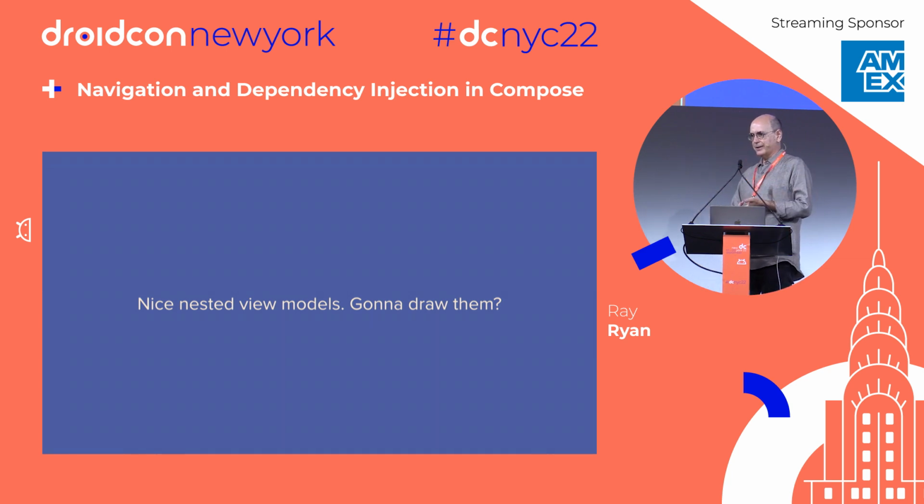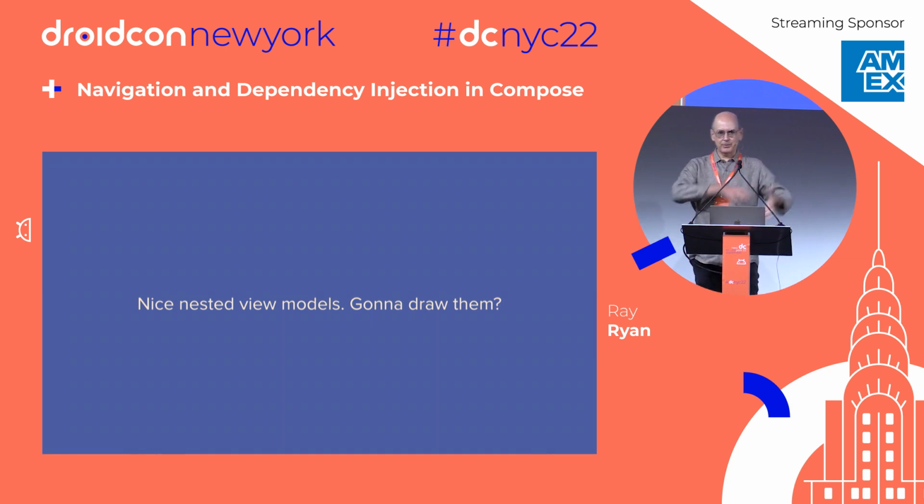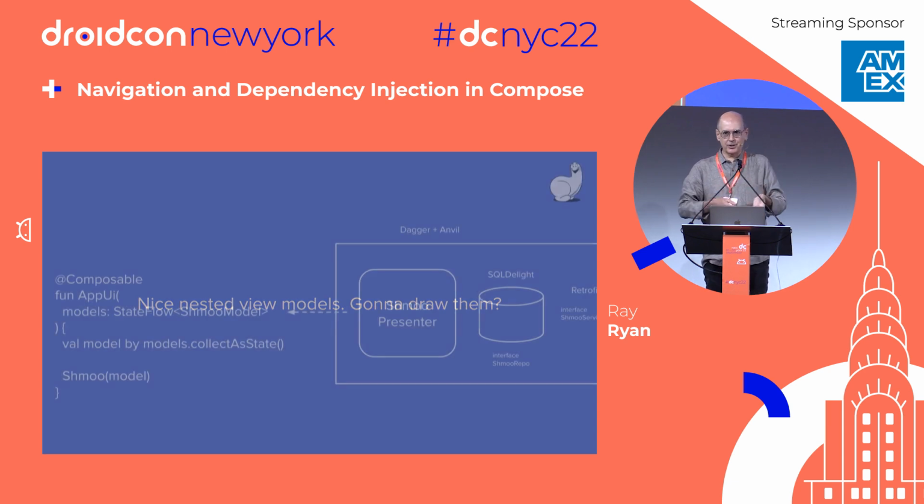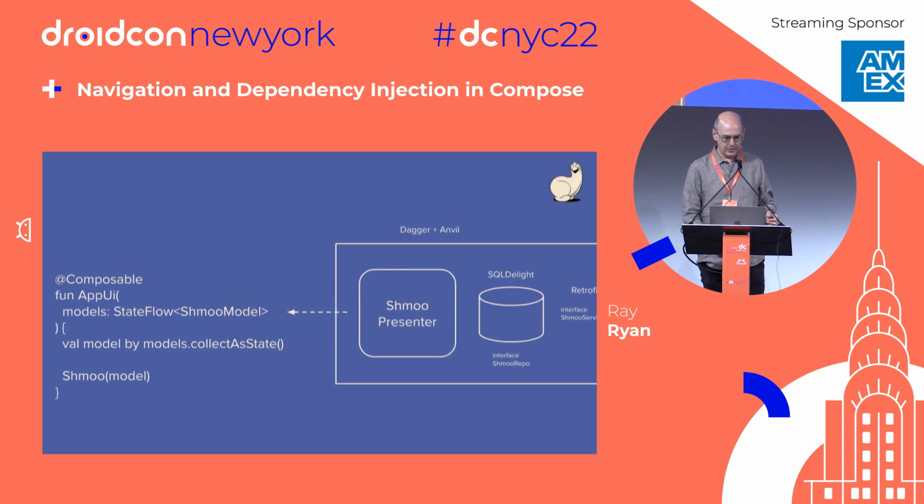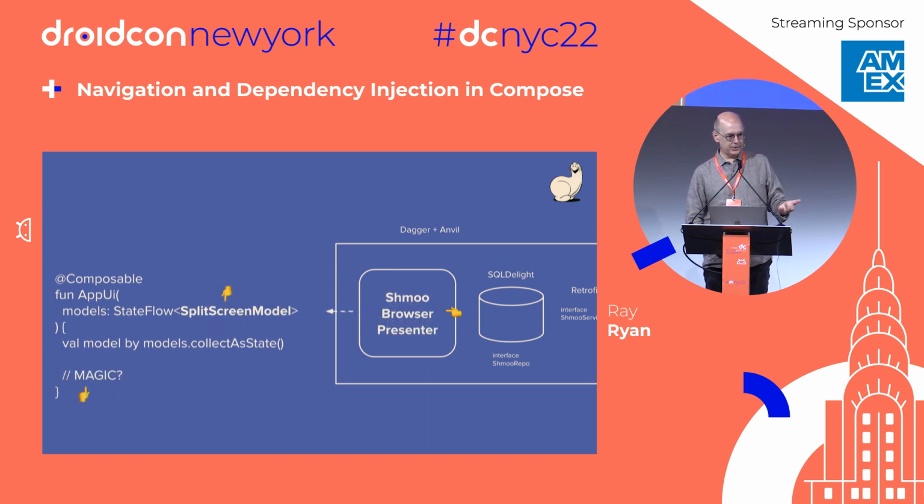So that was cool and everything, but all we've done so far is build a bunch of structs. We haven't actually drawn anything on the screen. There's been no UI code. So let's look at how that might work. Before we got all composite, that was easy. We just had this little shmoo call because we knew that we were collecting a shmoo presenter was running and it was giving us a shmoo model. So of course the shmoo view function is what we'd invoke.